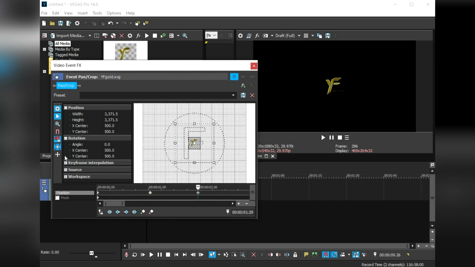So what you want to do is, I have these different settings over here, and I already have them set to how I mainly always have it set. So this is pretty much going to be the center of the framing, or the center of the camera. And this is the lock aspect ratio.